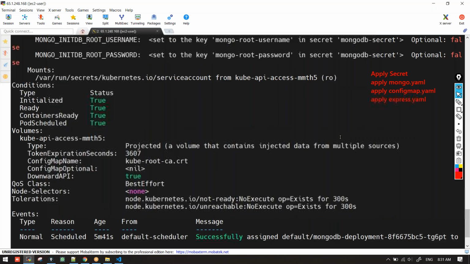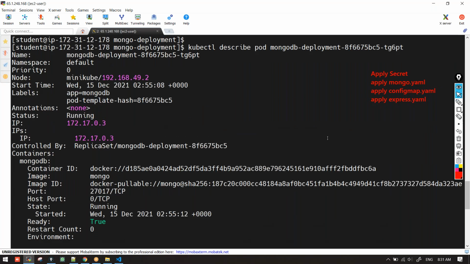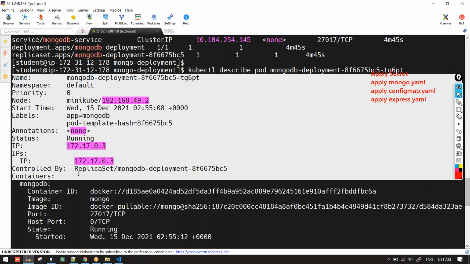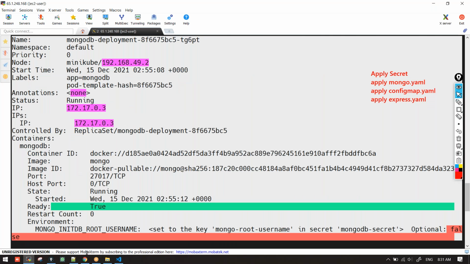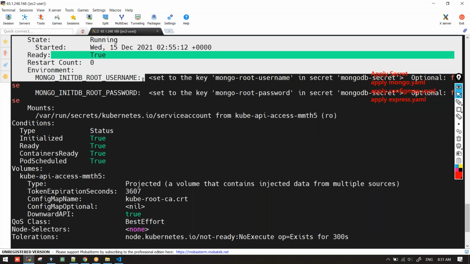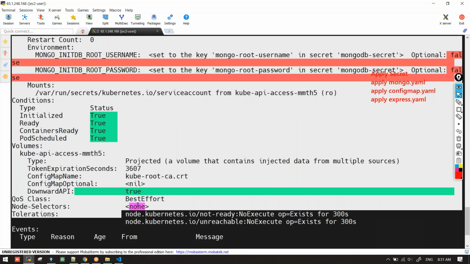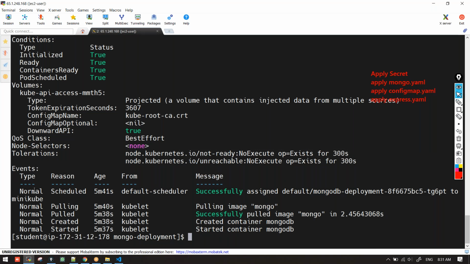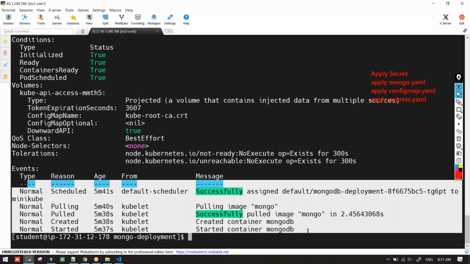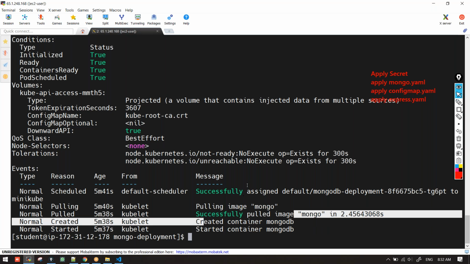So once you run kubectl describe pod and mention the pod name, complete information will be shown. See here, complete information. What kind of minikube it is running, on which port it is running, and the entire information, environment, whether the username and password have been set up or not, and what kind of port it is running. All right, even the information related to the Docker container. See, started Docker container, created Docker container, successfully pulled image. All this information is shown here.